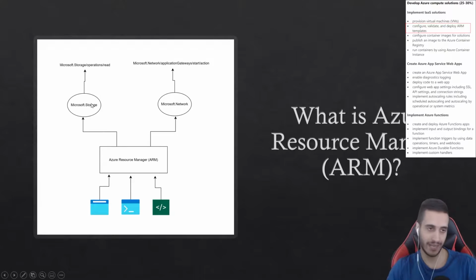And that's why I mentioned resource providers, because under each resource provider, you have specific operations. So if I want to find out the list of operations under a storage account from the portal, my portal would call Azure Resource Manager, which then calls that specific operation under that specific resource provider. The reason we have this middle layer is because it deals with things like authorization, RBAC, and things like that.